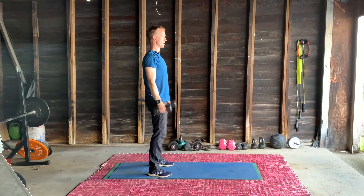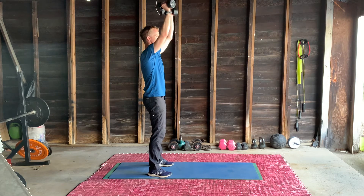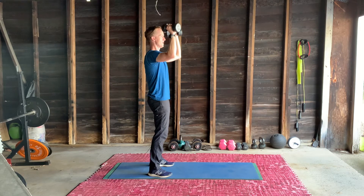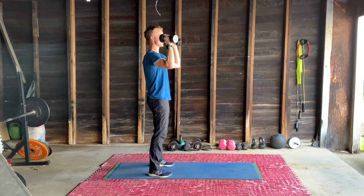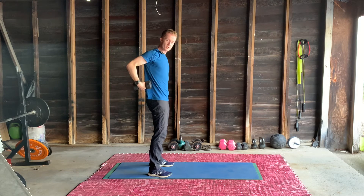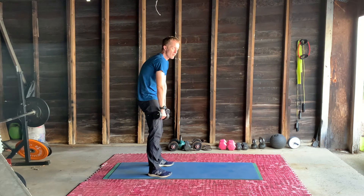So again, knees soft. Eye level with the weights, not directly in front of the shoulders. Up and down. The reason you brace the abs is because we're being pulled forwards all the time here, and the mid-back is where the tension goes. So if we're using the abdominals to brace, it also stabilizes the back too, keeping us upright without starting to round forwards.